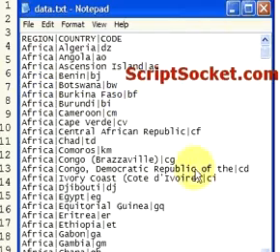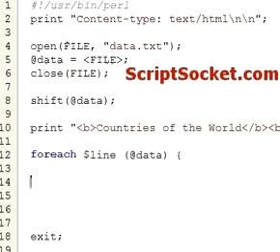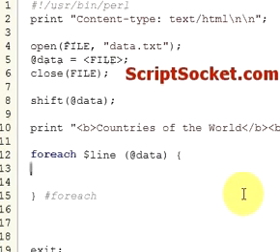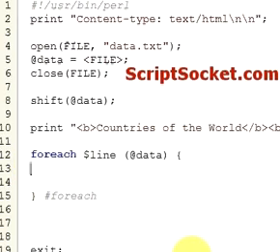So for each line of our data array, first thing we're going to do is chomp the line. That will remove the line endings, the \n character, from each line. So we don't need the new line characters. So chomp line.